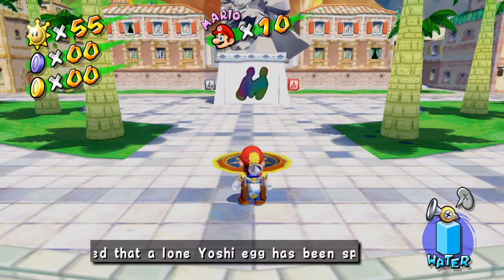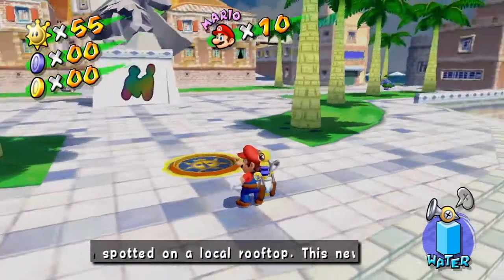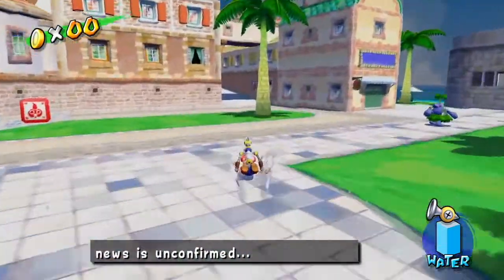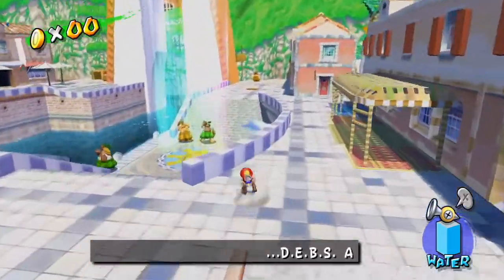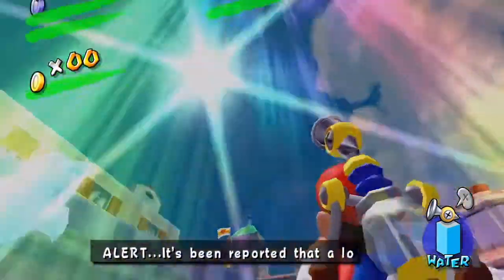And welcome back to more Super Mario Sunshine! So last time, we began to explore Noki Bay. So this time, after trying to clear out the water there, we still need to get to the bottom of the pollution problem.